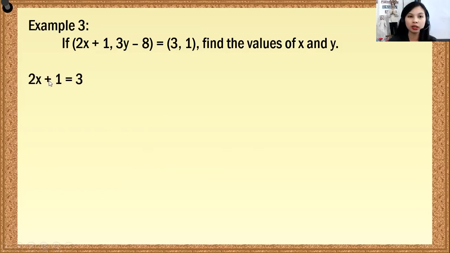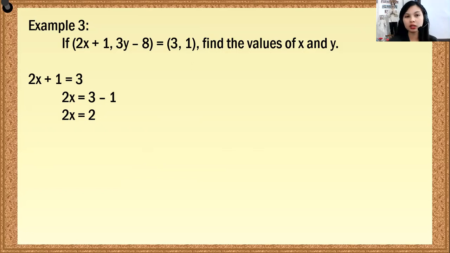So, 2x plus 1, ayan po, equals to 3. Kasi po, di ba, ang ordered pairs po natin is meron tayong x and y po. X and y value. So, dito po, ayan, x and y intercept pala. Ayan po siya. So, equals to 3 po. So, 2x plus 1 equals to 3. And then, transpose natin si 1 on the other side. It will become negative 1 po. So, di ba, kapag nagta-transpose tayo, nag-change yung sign ng number na yon. Okay? And then, simplify. 3 minus 1 is 2 po.